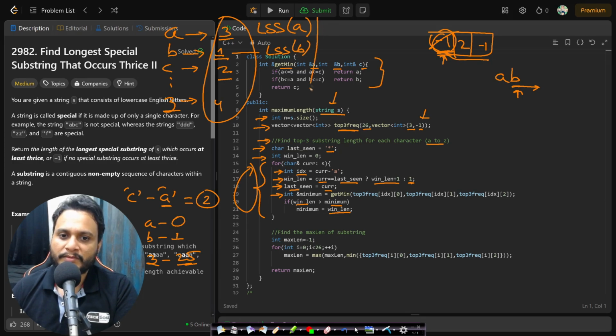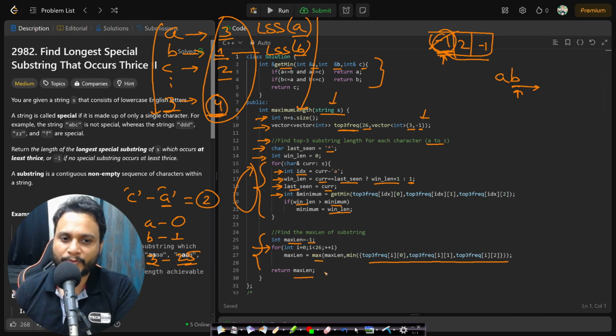Now out of all these longest special strings, I have a choice to choose any character. I can go with any character where I can get the maximum value. So I'll be trying to maximize the value by iterating through all these characters and checking each of the minimum of the top 3 values, right? Which one will give me the maximum? 4 will give me the maximum, therefore 4 will be the answer. So what I am doing here is taking maximum length equals -1, and out of all the LSS contributions, I'll be finding the minimum value of the top 3 for each of the characters, and I'll be trying to maximize it. So this will be my final result, and I hope you were able to understand it.